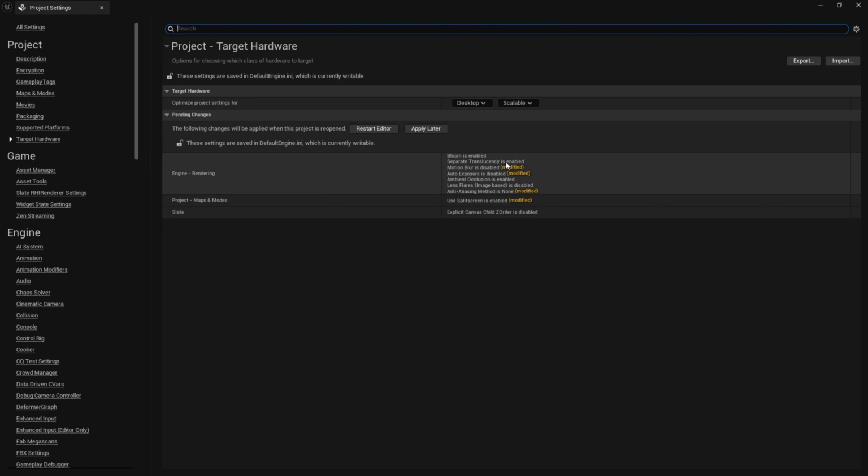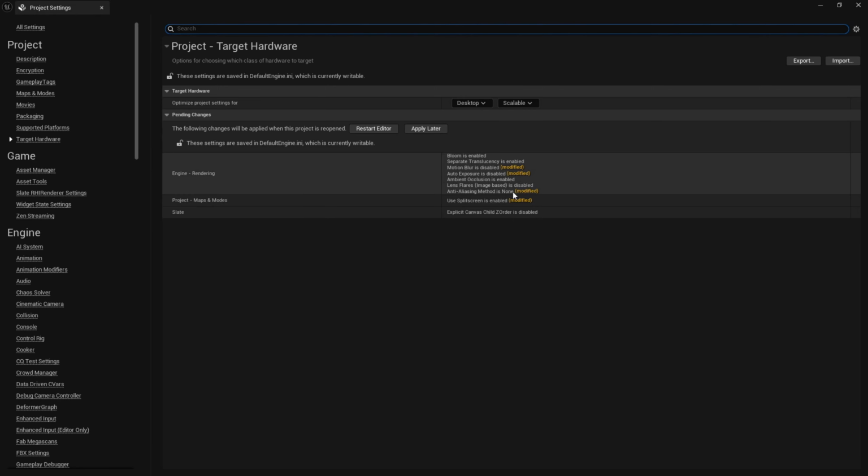Separate translucency is enabled. Motion blur is disabled. I hate motion blur, so I'm happy with that. Auto exposure is disabled. You're going to find there are certain cases where things get really bright or really dark. That's auto exposure. Ambient occlusion, I want that. Lens flare image based is disabled.